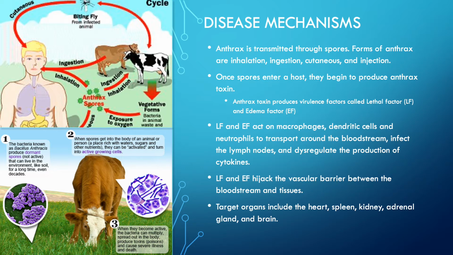cytokines. During the fulminant phase, where the disease is rapidly progressing, an important effect of lethal toxin and edema toxin is to breach the vascular barrier between the bloodstream and tissues, which leads to a variety of systemic effects that contribute to fatal outcomes, even when the proliferation of bacteria is curtailed by antibiotics. During the final phase of infection, the toxins cause an increase in vascular permeability and a decrease in the function of target organs, including the spleen, heart, kidney, adrenal gland, and brain.